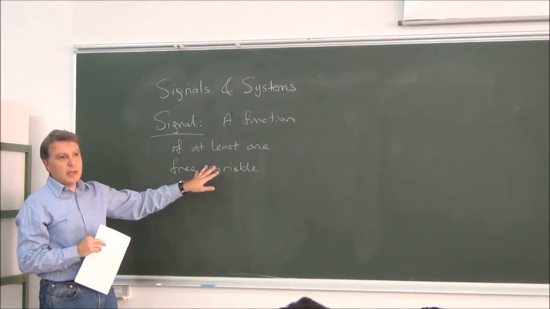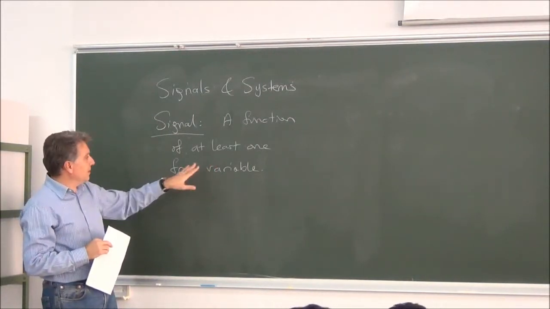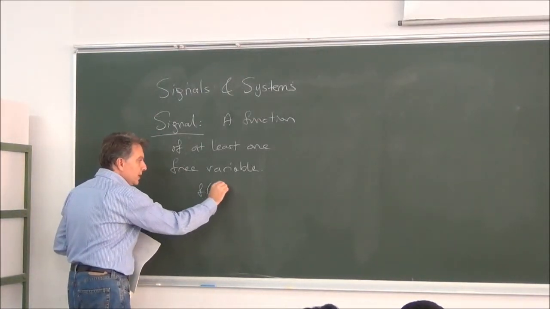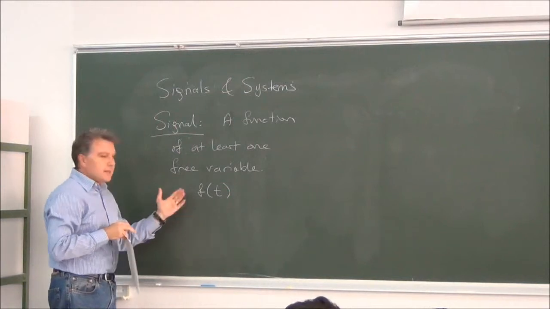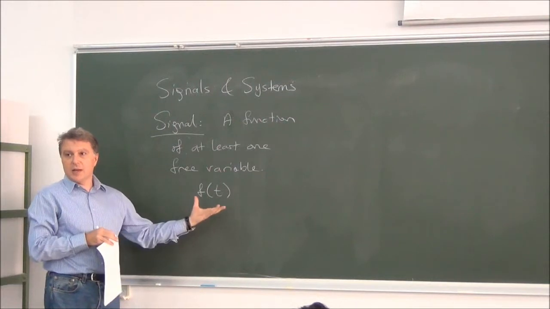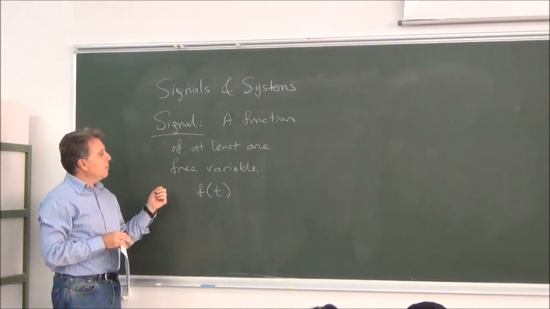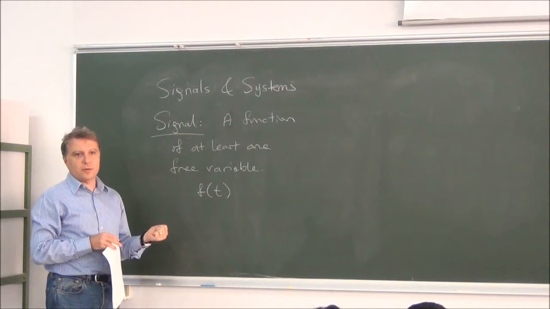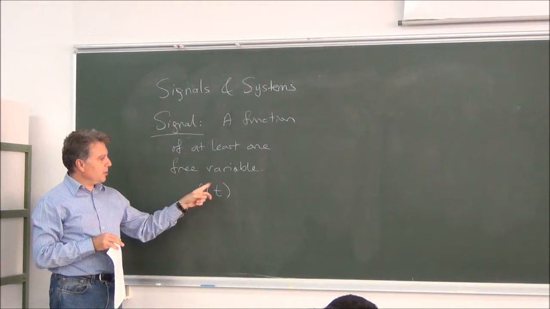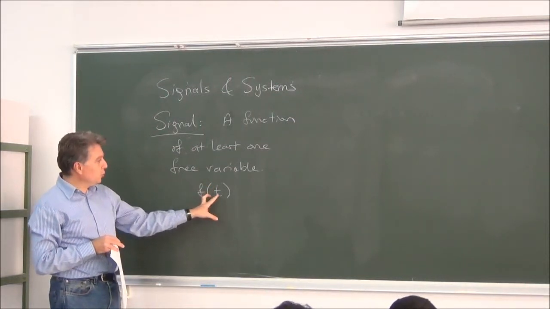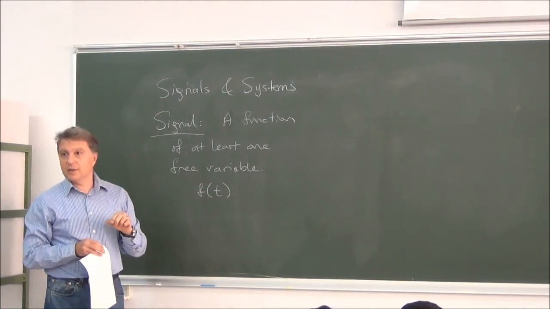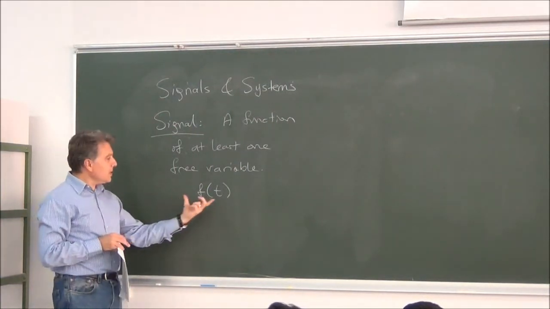What's an example function of one free variable? It is f of t, for example. This f is a function of time. T is now taking time. So this is a function, and that automatically makes it a signal of our concern. If you have more than one free variable or independent variable, for example, two variables here, that imposes the dimension of the signal. This is one-dimensional.